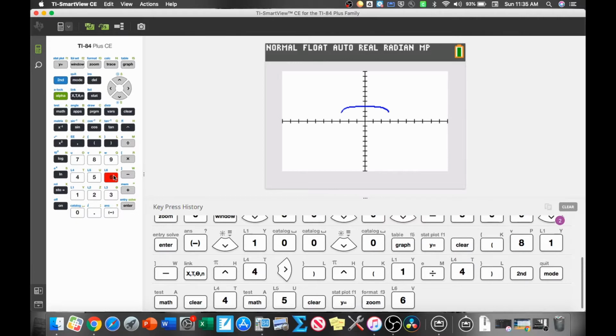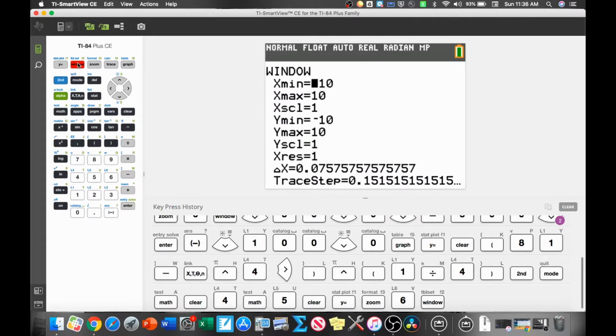And it looks like height-wise that the greatest value of the function appears to be 3 there right when x is 0. So what I'd like to do is I'd like to examine the features of this graph a little bit more carefully, but before I do that, I'm going to narrow my window a little bit. So I'm going to go to Window, and since I know that my x values are between -3 and 3, I'm going to plug in -4 to +4 as my x window.